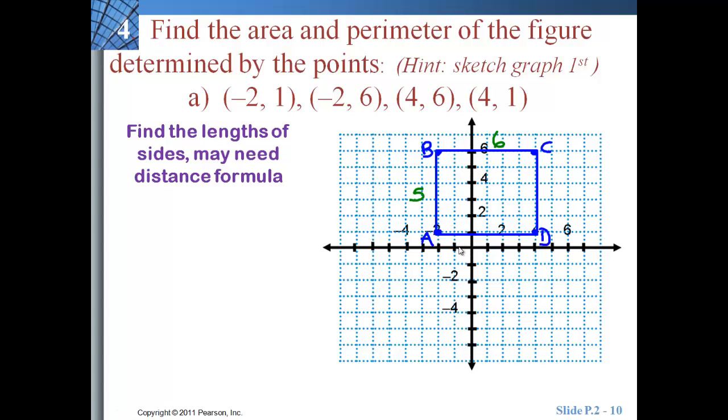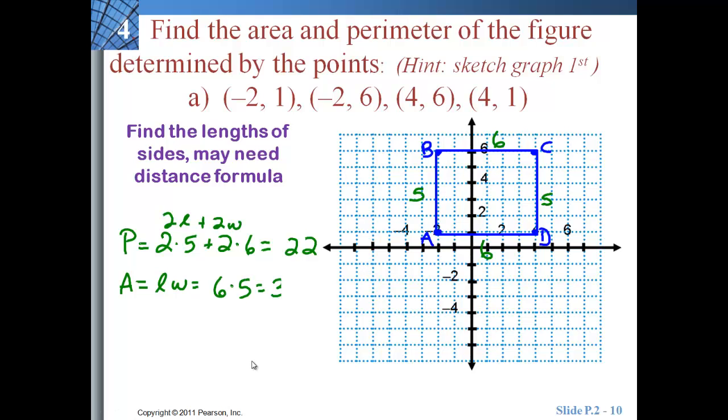So we've got a 5 there and a 6 there when we go from B to C, 1, 2, 3, 4, 5, 6. Same on the opposite sides. So perimeter, remember if a security guard is walking the perimeter, he's going around the outside of the figure, so you're adding. The perimeter is twice the length plus twice the width, so we're going to have 10 plus 12, which is 22. The area of a rectangle is length times width, 5 times 6, and this is how many squares cover that space. So it's two-dimensional space. So we'd have 6 times 5, and we have to say 30 square units.